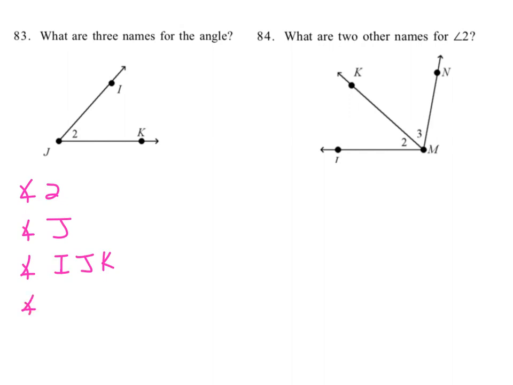Or you could also do it in the other direction. So as long as you started at K, had as the middle letter the vertex—always, that's a requirement—and then out to I, it's another way of naming it. So three names, you can pick from any of those four for your three.